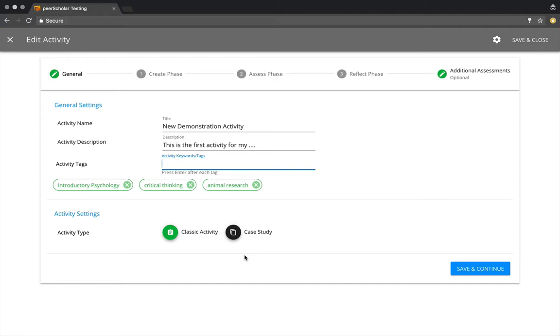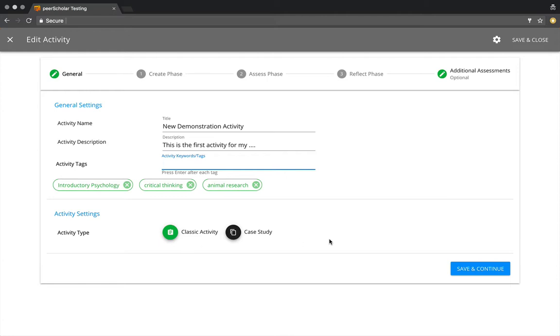Let me just though give you a taste. What it allows you to do is to group students into separate groups and then control the way those groups peer assess one another. So if you think that's something that you may want to do, then check out the video that's focused on the case study approach. I'm going to stick to the classic. The classic implies that every student is working as sort of an independent unit. They're all going to submit something and then they're all going to review a set of their peers. And so it's sort of individual on individual. Okay, that's the classic activity.